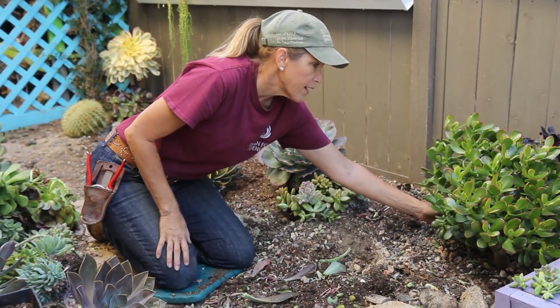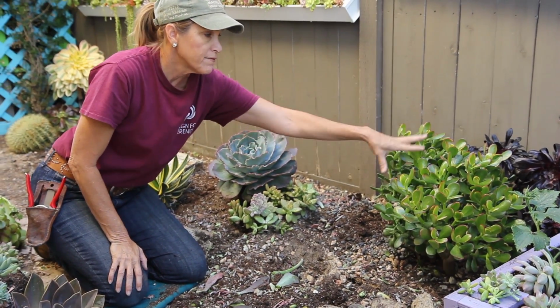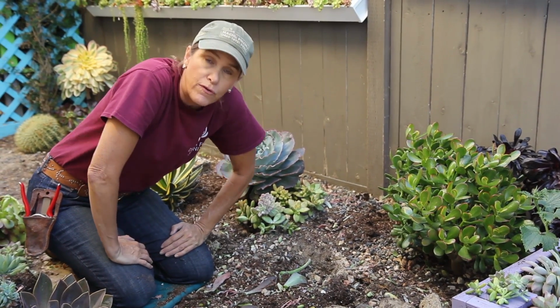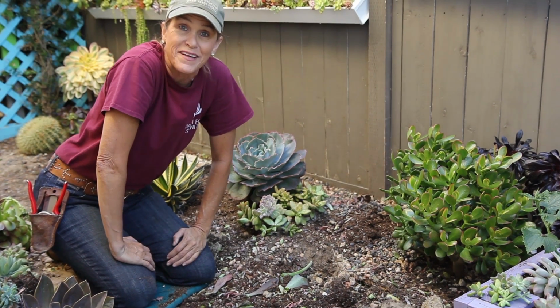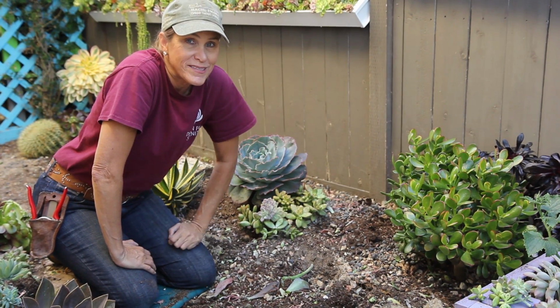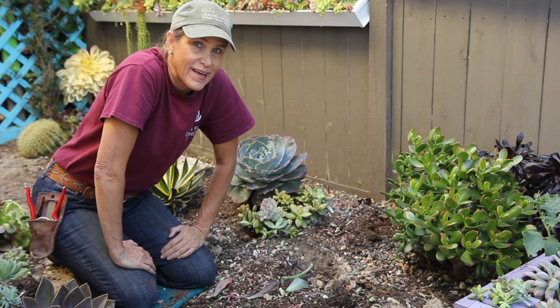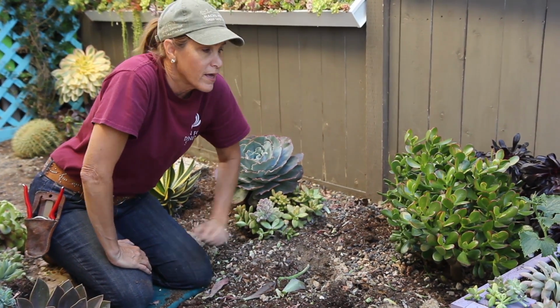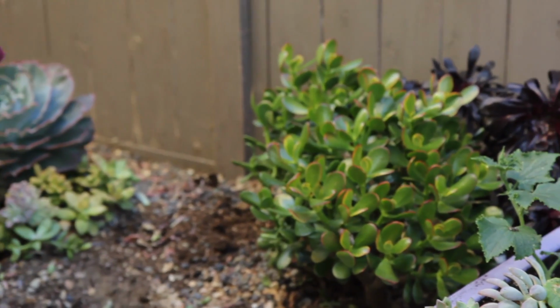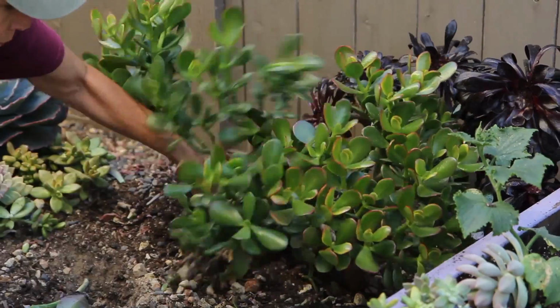Now here we have Crassula argentea. This is also called sunset jade, and if this plant is planted in the shade or if temperatures remain cool over an extended period of time, it will stay pretty green. However, once the weather heats up and the sun starts to hit it for prolonged periods during the day, it turns a bright yellow with red tips. It's a beautiful plant.